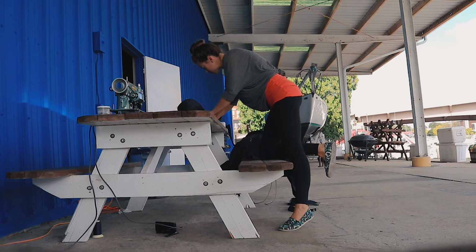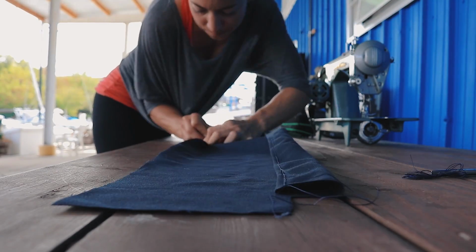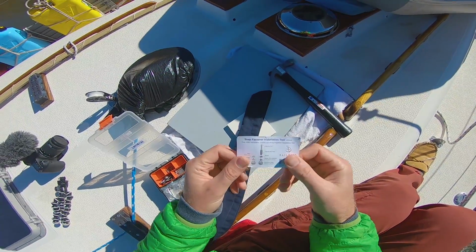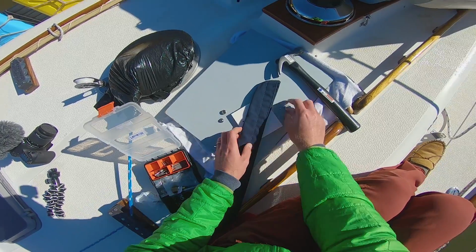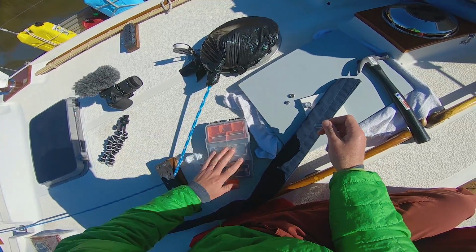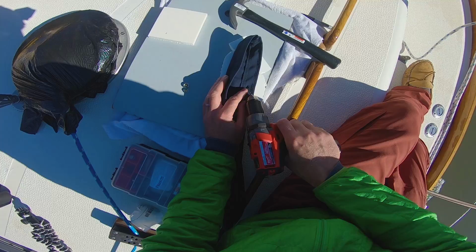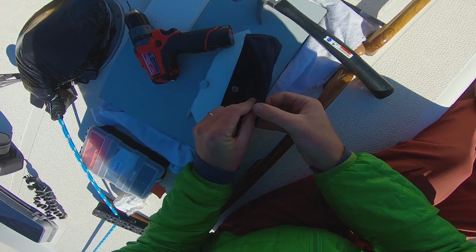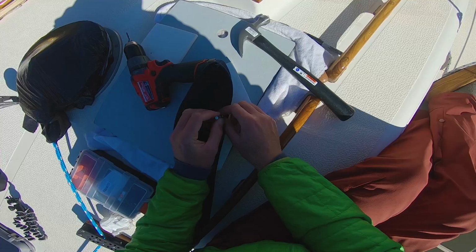So Lauren made these lovely handrail covers, scrambled to finish them the week before we left, with the intention being we weren't going to be sailing and the boat wasn't going to be heeling over, so we weren't going to need to use the handrails for the next 2 months. Well, it's a month and a half into it, and I'm just now getting the snaps put on so that we can actually use them. But I still think they're going to come in handy the further we get south. We really haven't seen that much sun either anyway, so I suppose we didn't miss out on a whole lot.